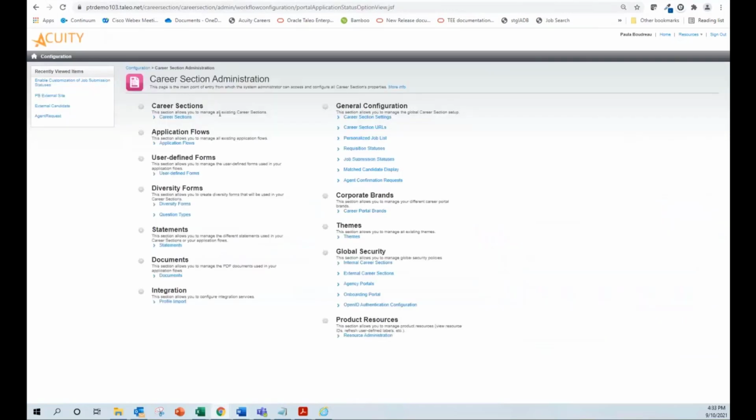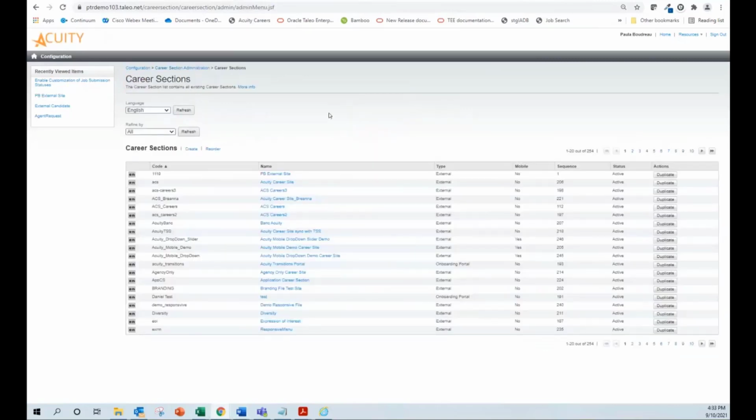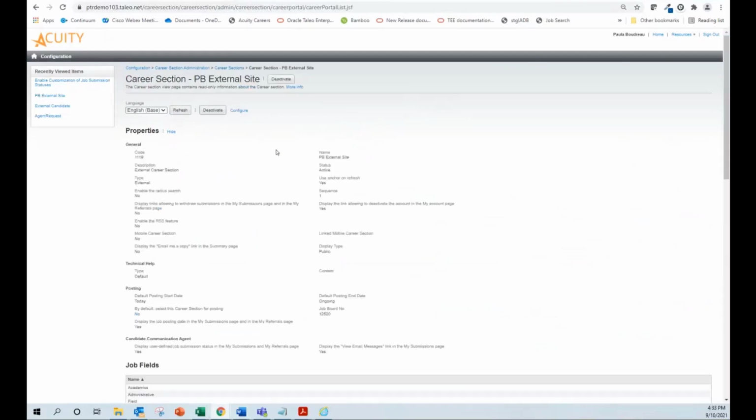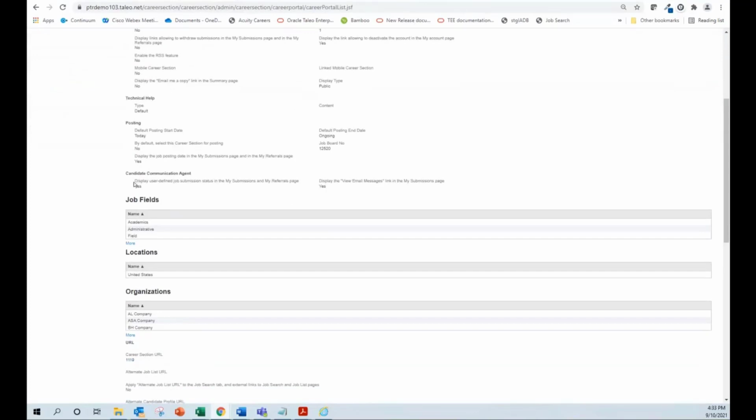You are able to have the job submission facing status by career site, so I choose which one is active to be seen. I go to my career site, and I go to my properties here, and you will see a section that says display user-defined job submission statuses in my submission or my referral page, which is set to yes.